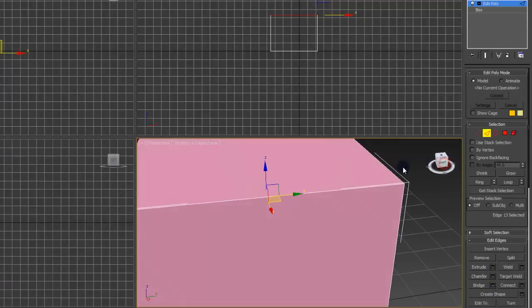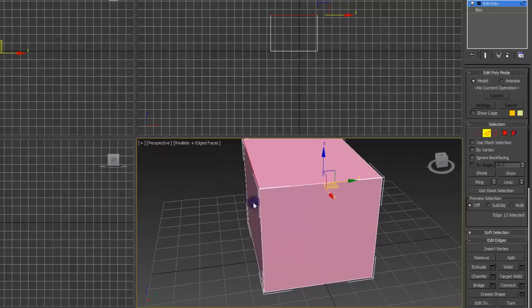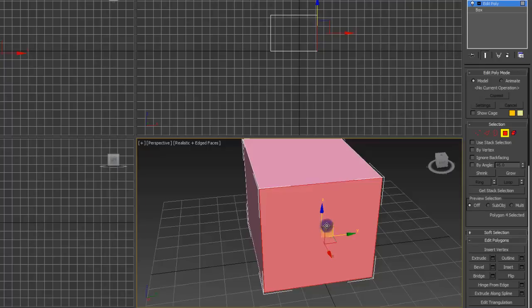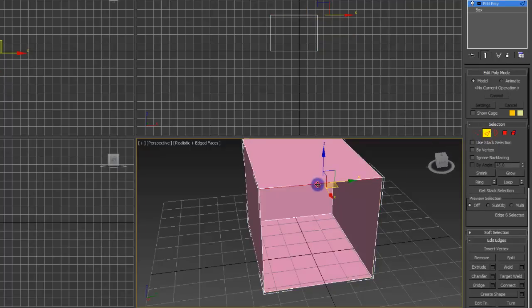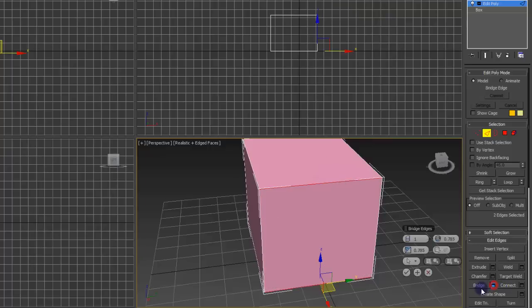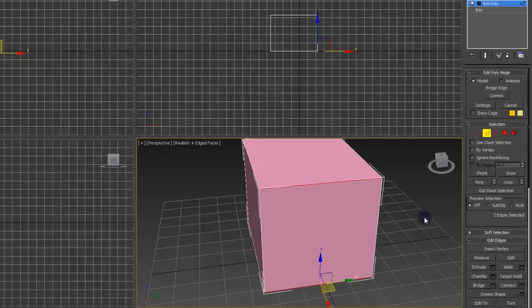Bridge. That's nice if you're editing things, say you're making this a chest of drawers here. You don't need a lot of detail on that side, but you wanted to delete that face, and then you needed another one back here. Select that edge, this edge, and you can bring up your bridge, and it'll put a cap over this. And over here, you have your segments, and then you can just chop that up. Maybe, yay, now I have a bunch of drawers, or whatever you wanted to do with that.